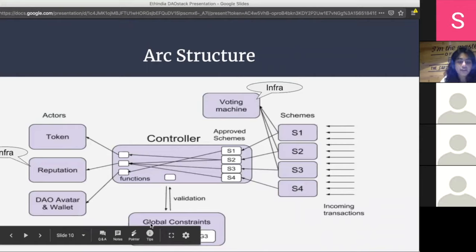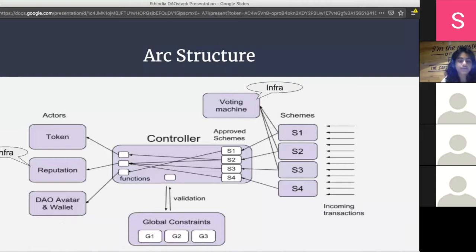Then we have global constraints. Global constraints are constraints that have to be followed at all times.